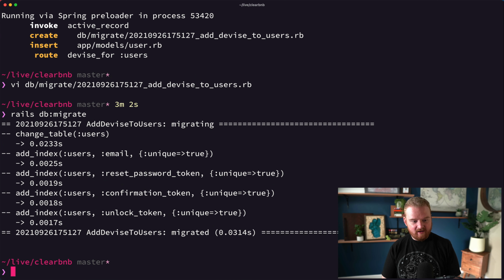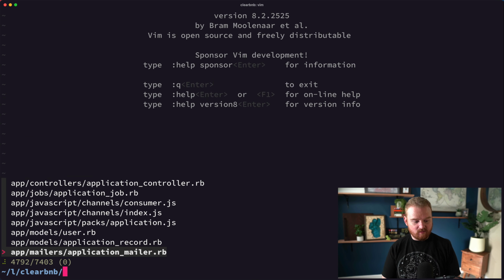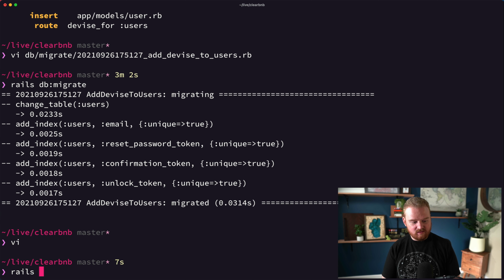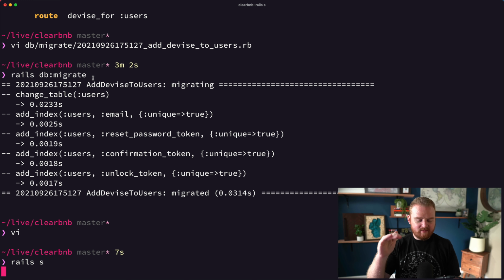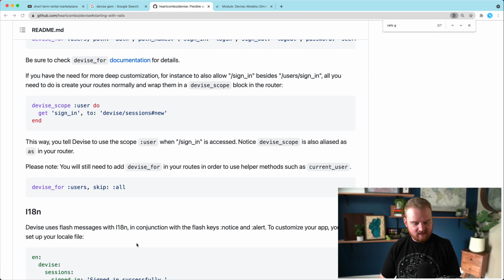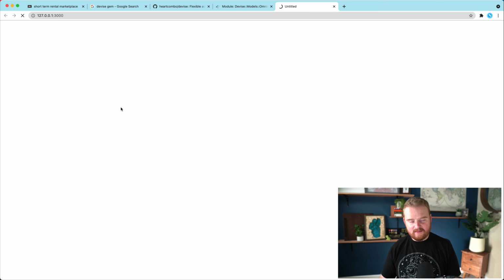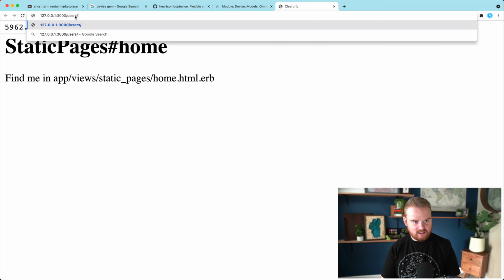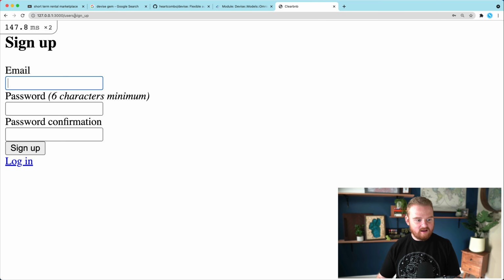Okay, so let's fire this up. Actually, let's also look at the routes file, and there should have been, okay, so Devise for users. So I'm actually going to move this down a little bit and say Rails server. We'll probably want to keep that at the bottom long term, I think. That's one of the ways that I like to keep it organized, having your root at the very top, then a bunch of your resources, route definitions, and at the bottom any engines or other namespaces and things. Okay, so /user/sign up maybe. Okay, so this is going to be our sign up page.